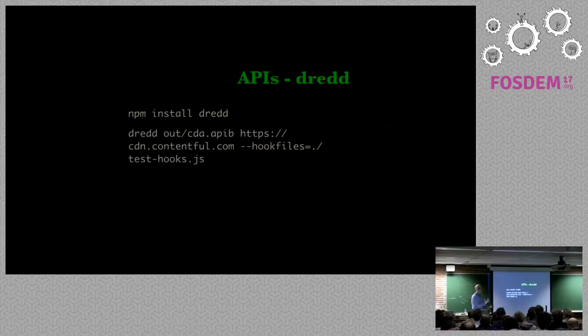But just for the principle, I'm going to stick with this tool, Dredd, which is what we currently use. So in this case, we pick the file we want to test. We define the API endpoint. We have some hook files that let us do some processing at various points in the build. So for example, at the moment, there's a parse error in one of the linters of the API Blueprint specification, and it breaks all the builds. And they've acknowledged it's a problem. So at this particular moment, I have a hook saying skip that test, because I know it's always going to break. So until I'm told that's been fixed, I'm skipping a test. And there's other things you can do there at various stages in the life cycle.